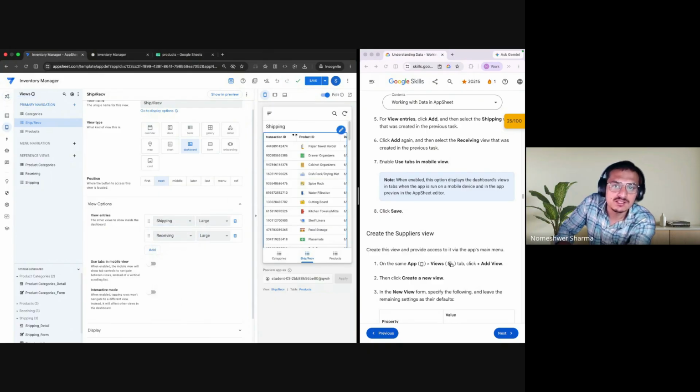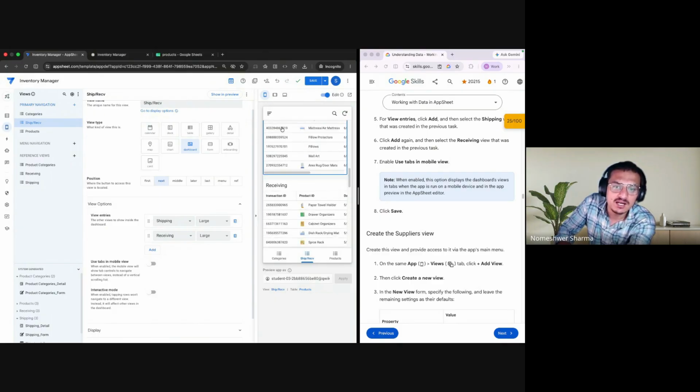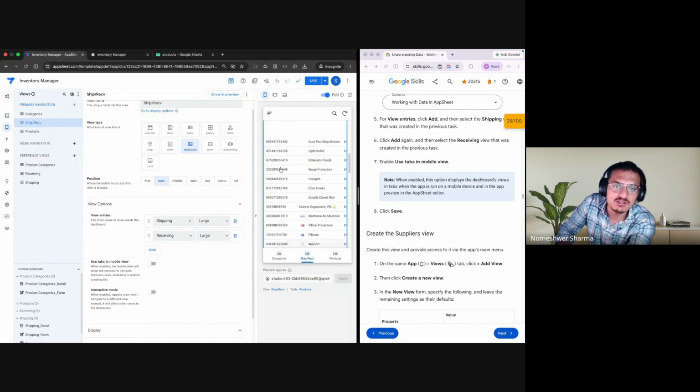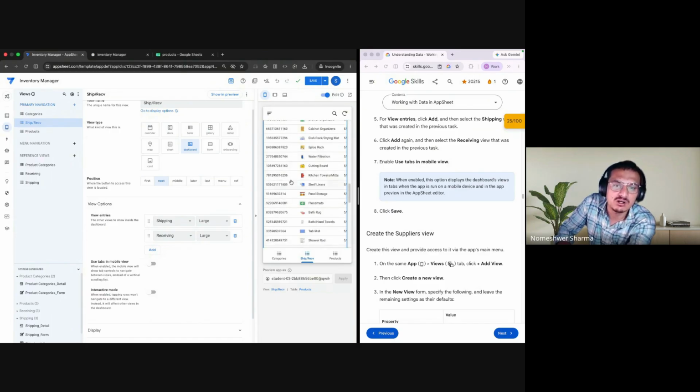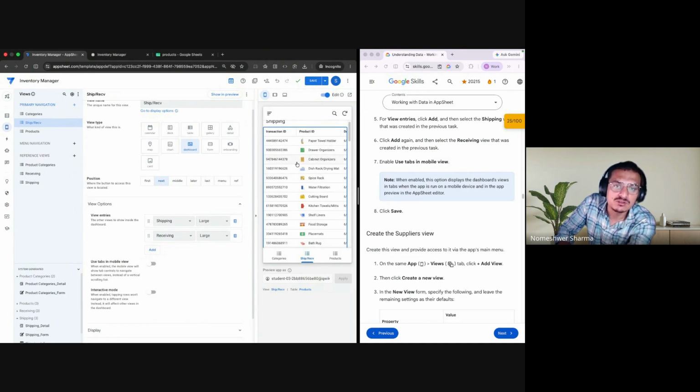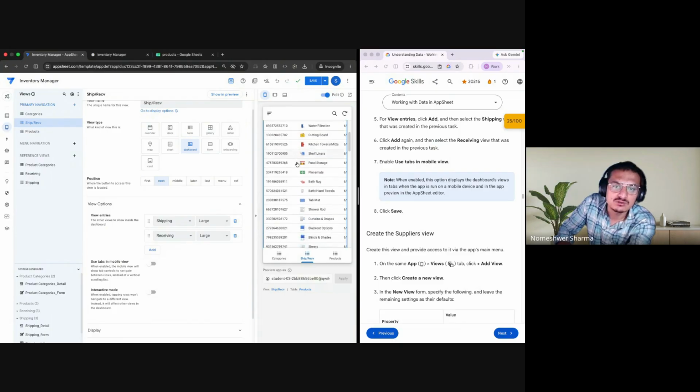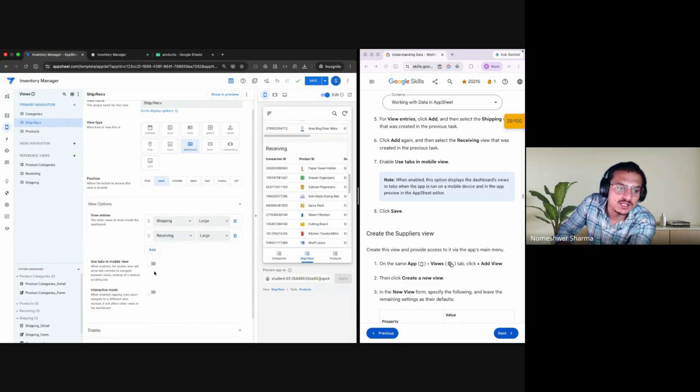Okay, so now this looks good. Why? Because it's the shipping first, and then if I scroll down, it's the receiving. But in mobile view, it does not look good, because imagine when you have thousands of lines in here, it will take you so long to reach the receiving. That's why it's telling us to enable the tabs on the mobile.